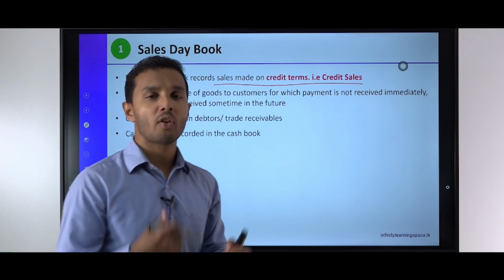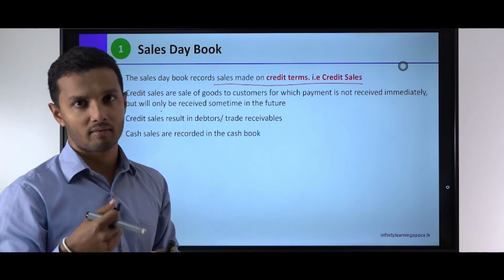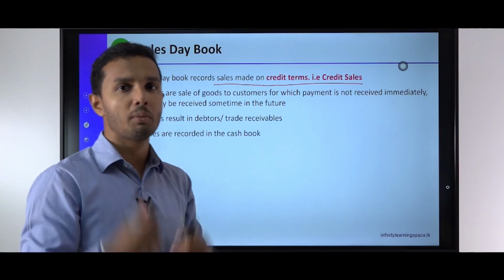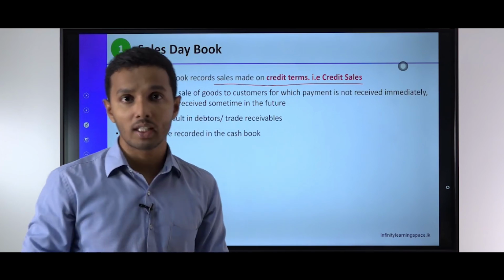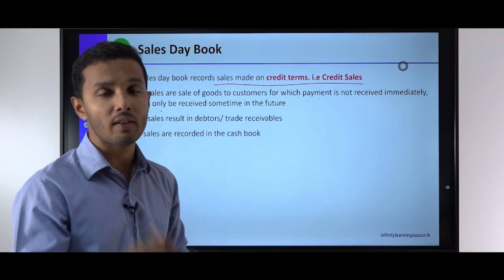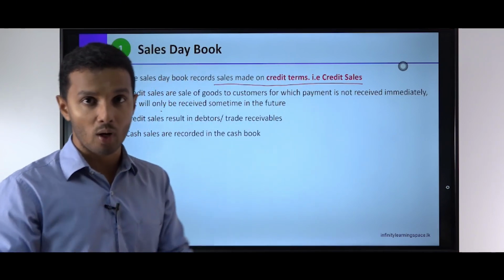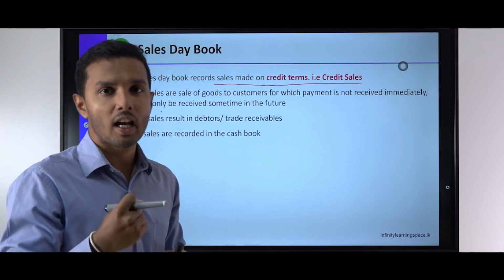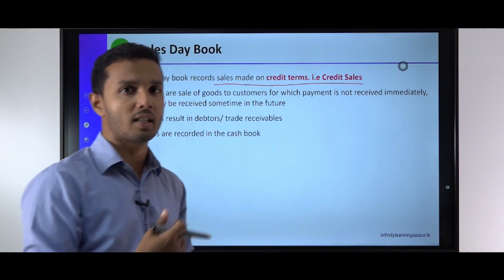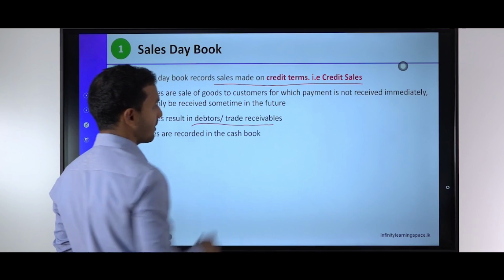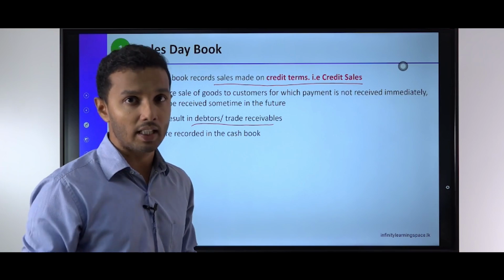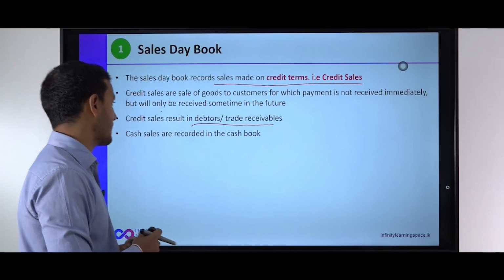So when we sell goods for cash, we get cash, right? When the business sells goods for cash, the business gets cash. But when the business sells on credit, or enters into a credit sale, the business does not get cash immediately. It will get cash in the future. What the business gets is the right to receive cash in the future. Business doesn't get cash now, but the business has the right, the entitlement, to receive cash in the future. So that right to receive cash in the future from the customer is called debtors or trade receivables. The business has the right to receive cash from the customer in the future. That right is called debtors or trade receivables.